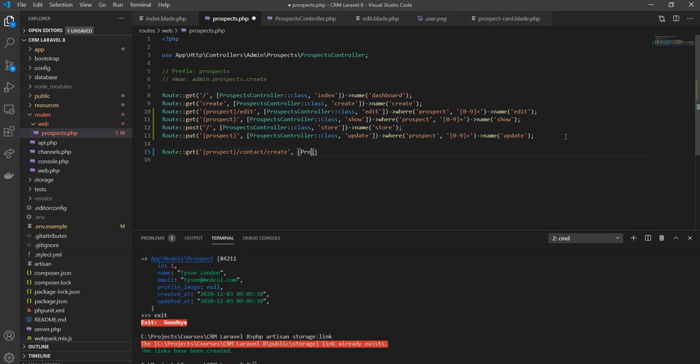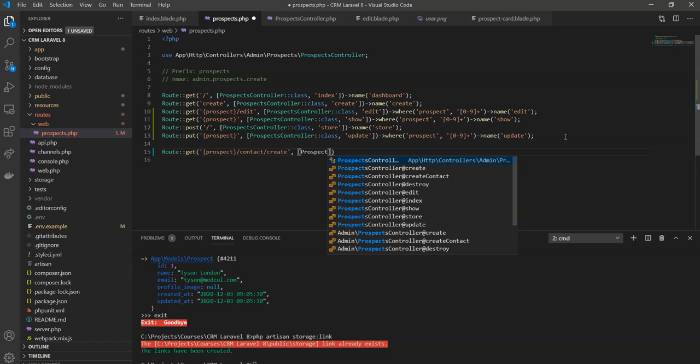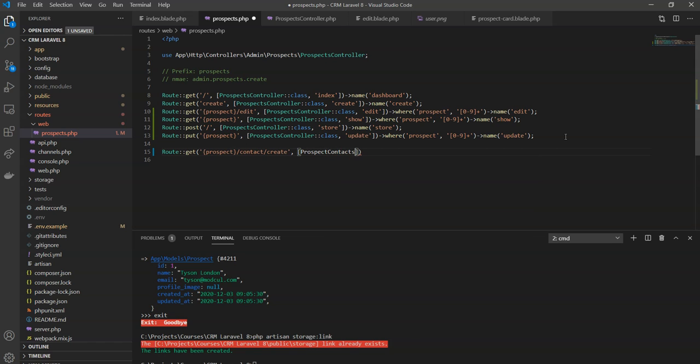So we'll say prospect contacts controller, and we'll say create. So this just ensures that in each controller we're really not adding more than 6 or 7 different methods.